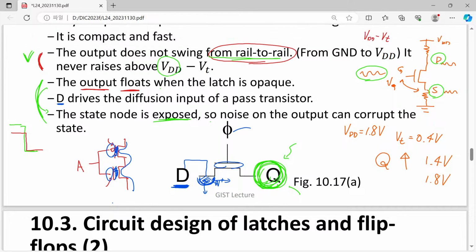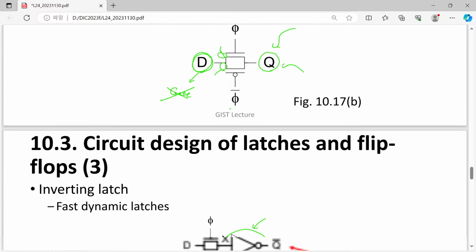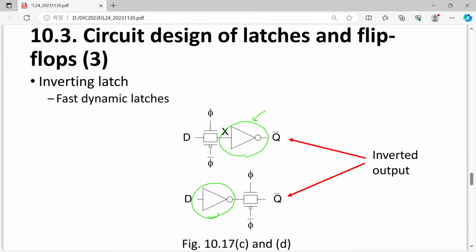Yes, and the other one, Q, was just exposed. However, for example, if we introduce an inverter into this one, then our state variable now becomes just X, and it is inverted to Q bar. So now let's say that there comes a certain output noise to Q bar. Okay, now Q bar is slightly modified. Then my question is, is X affected or not?